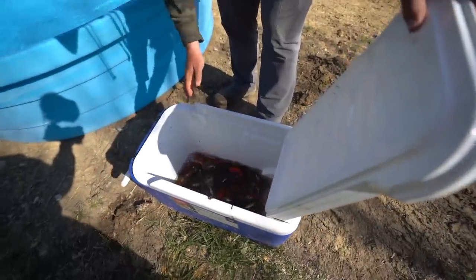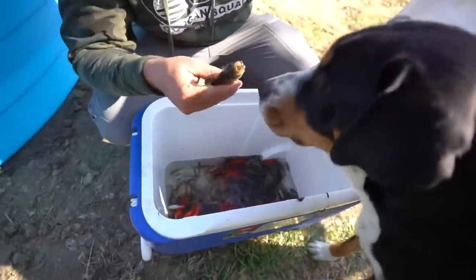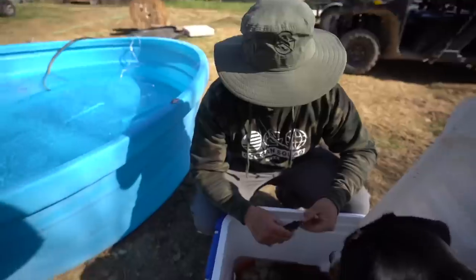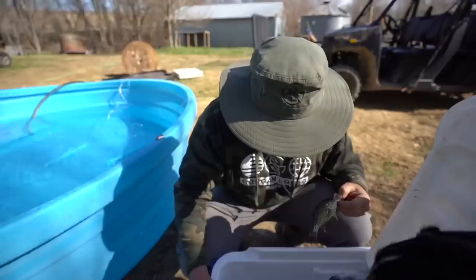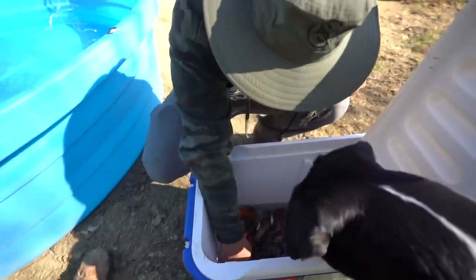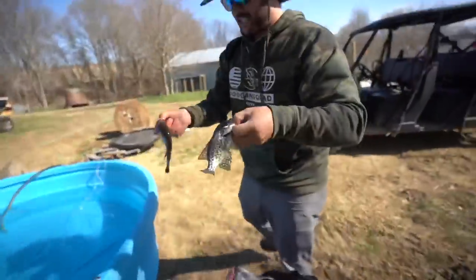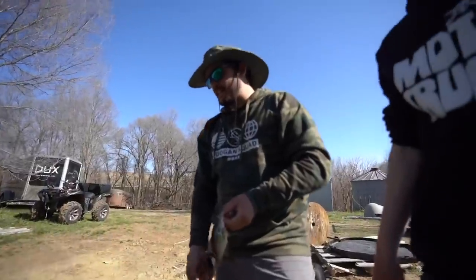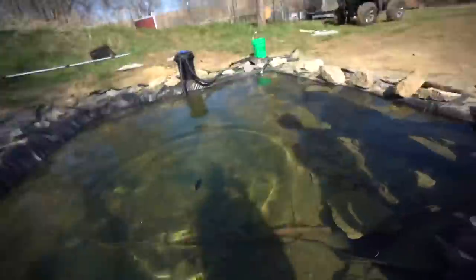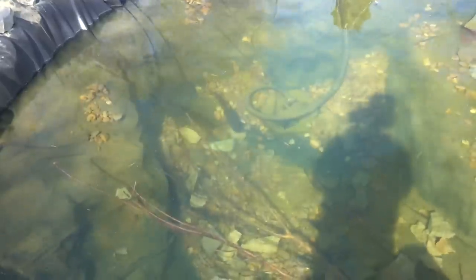As you can see, we're going to see what can survive. Should we throw the big fish in the pond and see what they do? He was choking on a minnow — it was down his throat. He's KO'd. I think he's dead. Let's go ahead and take these guys and throw them in the pond. I don't know if these bass can eat these guys — they're pretty big. Crappie — they're chasing him! They were chasing him for a second. We got real bait here, not goldfish. At the very least, this crappie will probably clean up some of these little bait fish that the bass don't like.